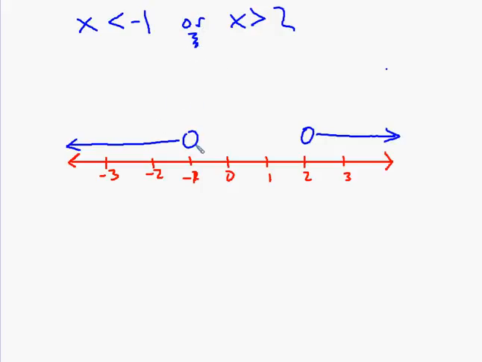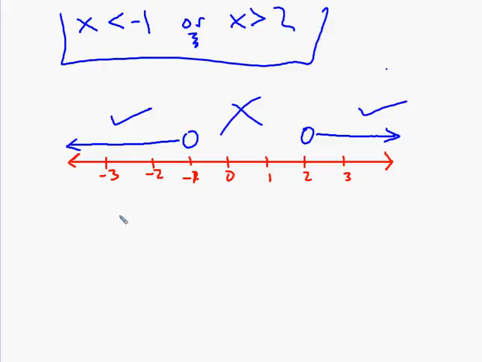So then I look here, and do I have a graph? Well, let's start on the right, just because that's what I did before. Do I have a graph right here? Yeah, so I have answers there. Do I have a graph right here, in the middle? No, no answers there. Do I have a graph right here? Yes. So what are my answers? Well, this is the only way to write it. I can't write it any simpler than that. x is less than -1 or x is greater than 2. I can't write that any other way.